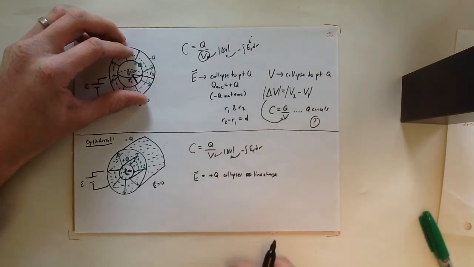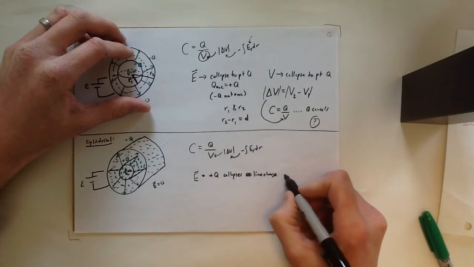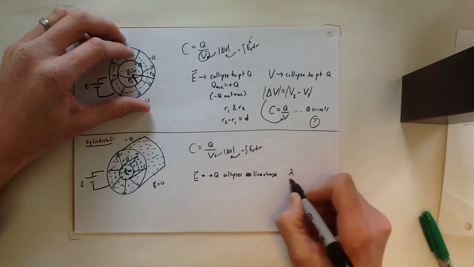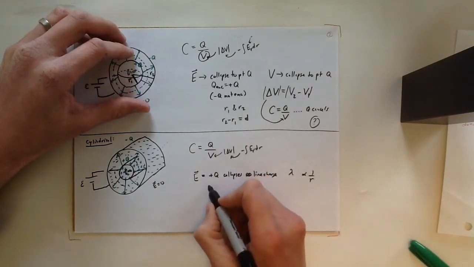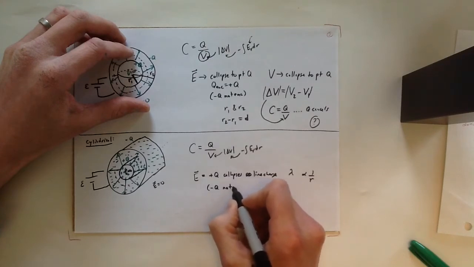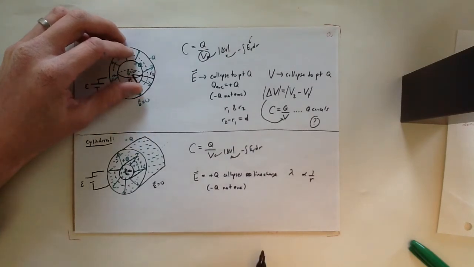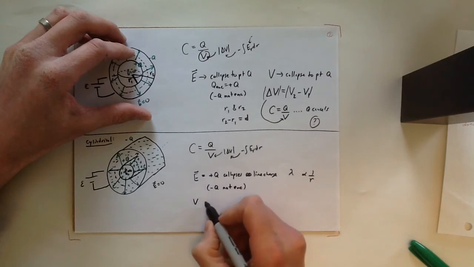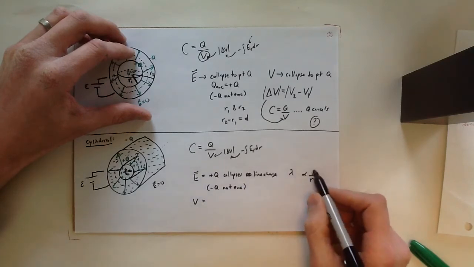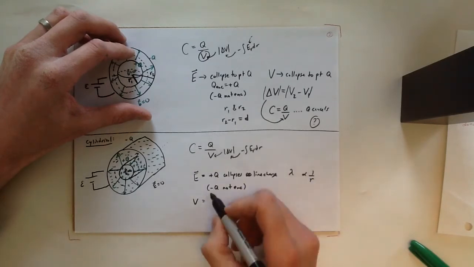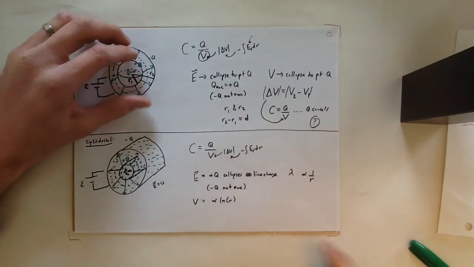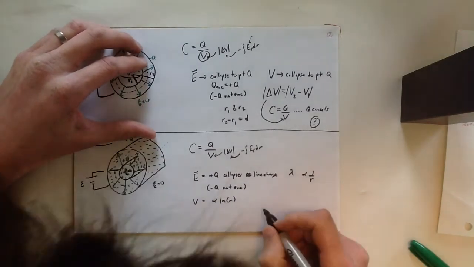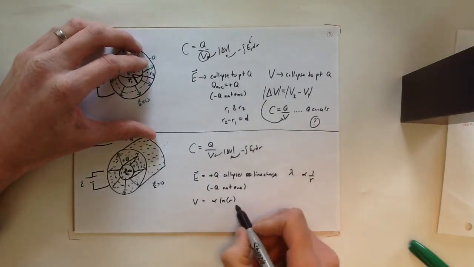And you can of course look up what that is, but it's going to be lambda. It's going to depend on lambda, and it's going to of course be proportional to 1 over r. That's an old friend. And of course the minus charge is not enclosed at all, so we don't have to count that. The voltage, when you get that, that's of course integrating up. If this is going to go as 1 over r, then this voltage is going to be proportional to natural log something something. That's again an old friend.